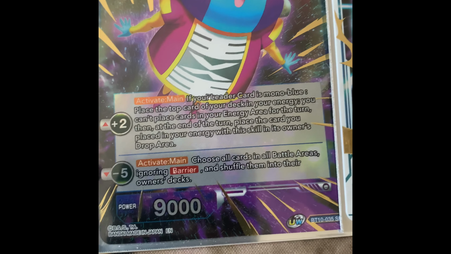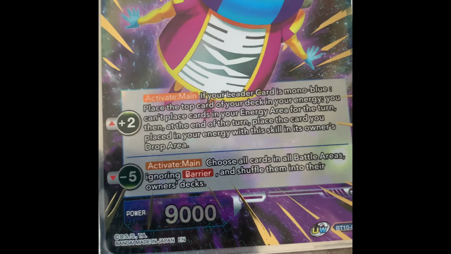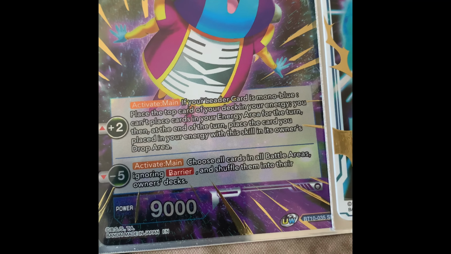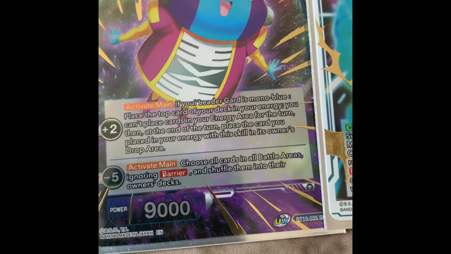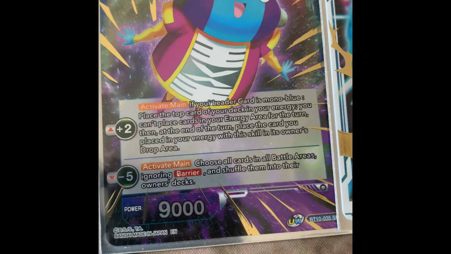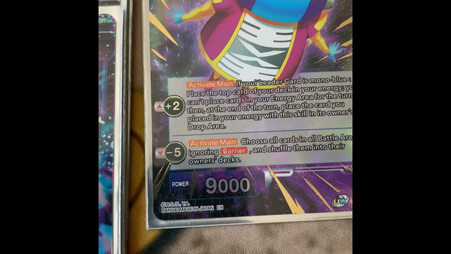For the plus two, activate main, if your leader card is mono blue, which it is, place the top card of your deck in your energy. You can't place cards in your energy area for the turn. Then at the end of the turn, place the card you placed in the energy with this skill in the drop area.